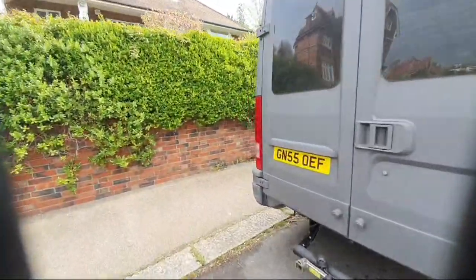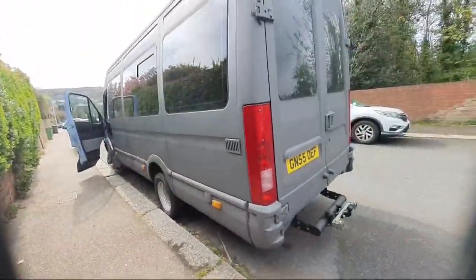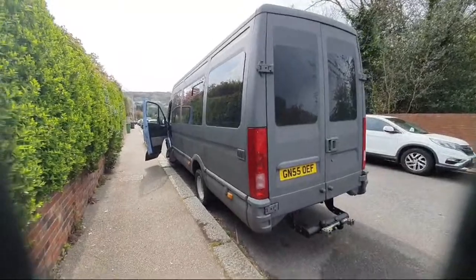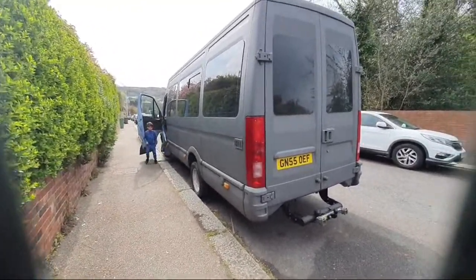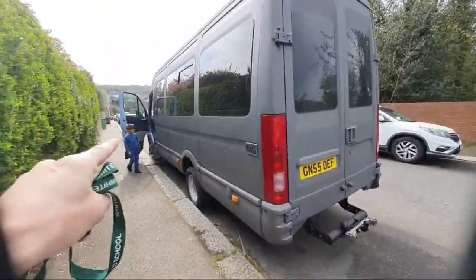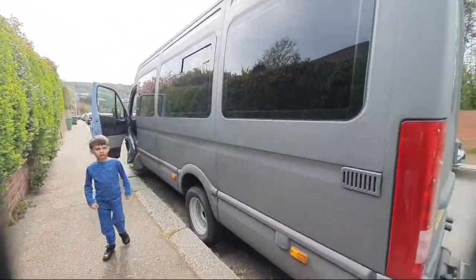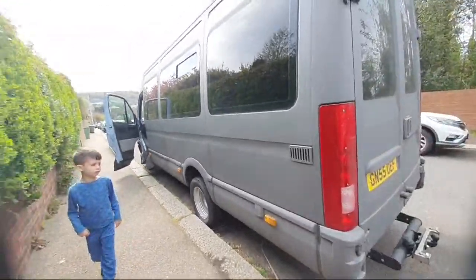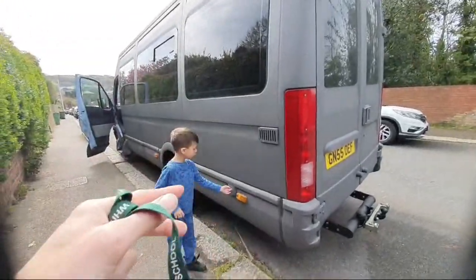One thing I would say — if I was to do this again I'd probably pick a newer van. Even though this is a beast, a three-litre that gets up any hill with twin wheels so it's nice and solid and doesn't rock, I'd still get something a little newer with a side sliding door, possibly a VW Crafter. I think you'd be able to do a slightly different layout with the bed in a different position.